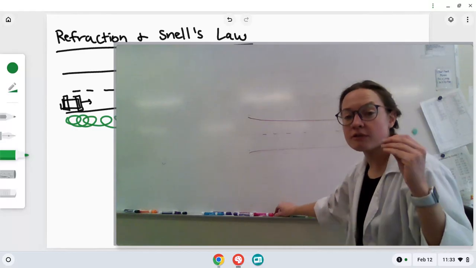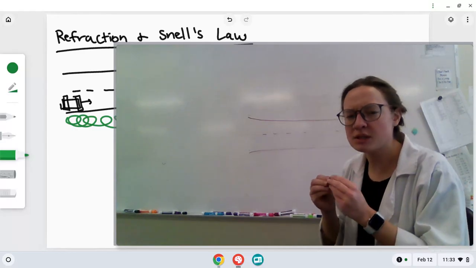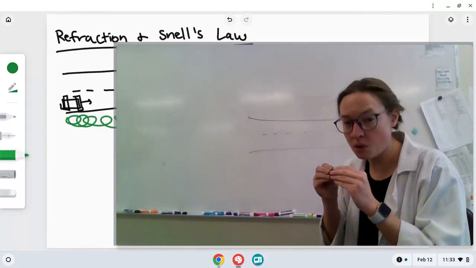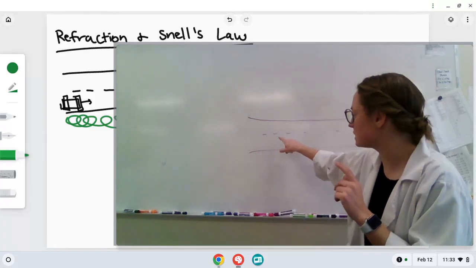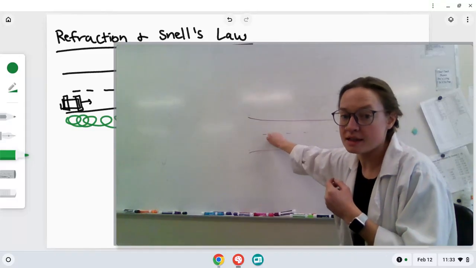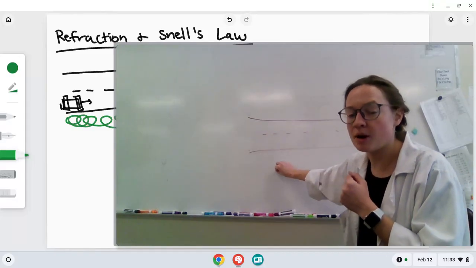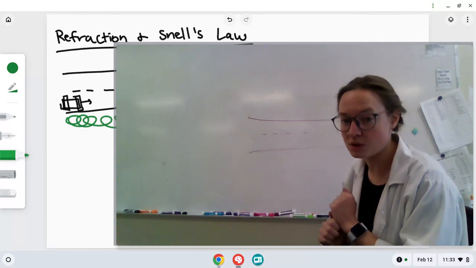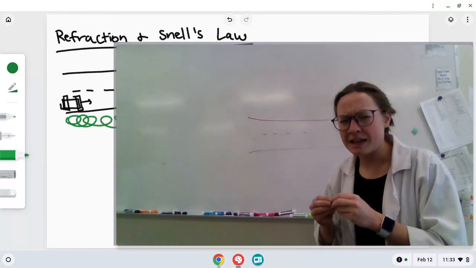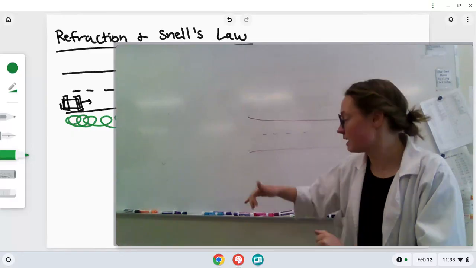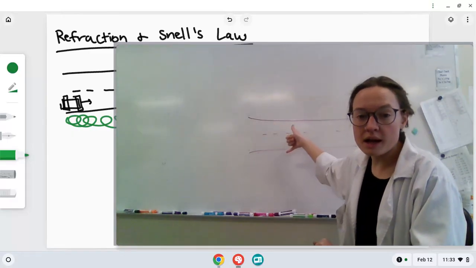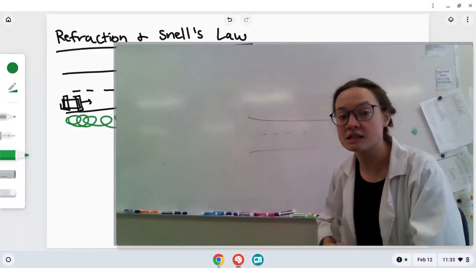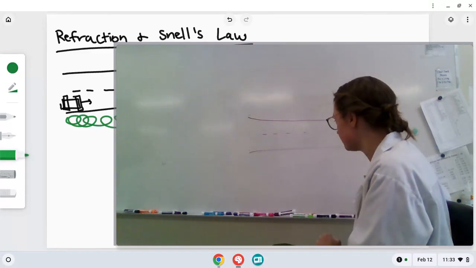We said that's what refraction is. It's what happens when a wave encounters a new medium. The part of the wave that's still in the old medium, in this case the fast medium, will keep going fast. The part of the wave that's in the slower medium will slow down, and so the wave will turn as a result. We'll see that light does the same thing. When it enters a new medium, it'll turn if part of the wavefront is in a slower medium and part of the wavefront is in a faster medium.